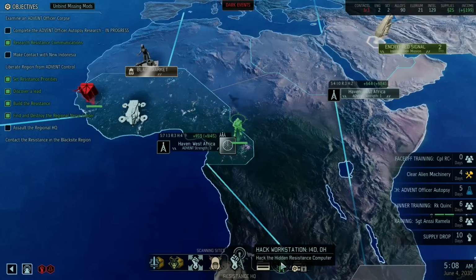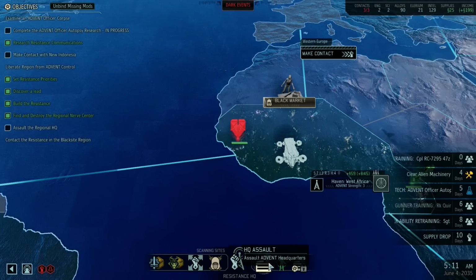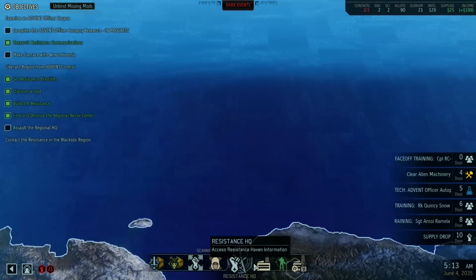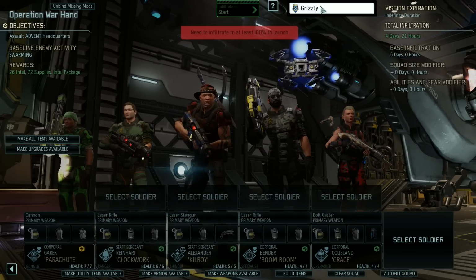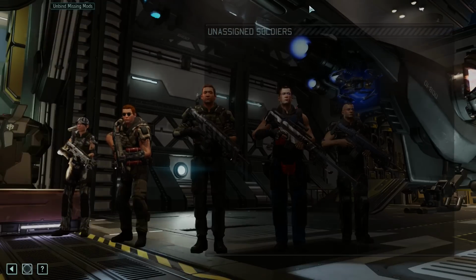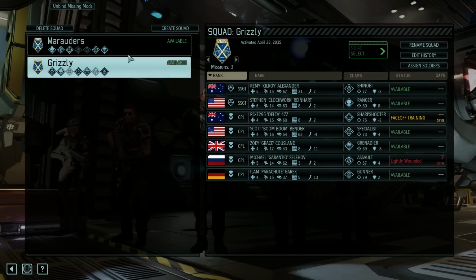Alright, and we got the next mission. Maybe we should start that assault. I know this is going to be a lot of enemies. Let's have a look. What kind of squad could we bring? I'll have to create an entirely new one, I think. Or at least unassign some people from one of these. We need our best soldiers for this.